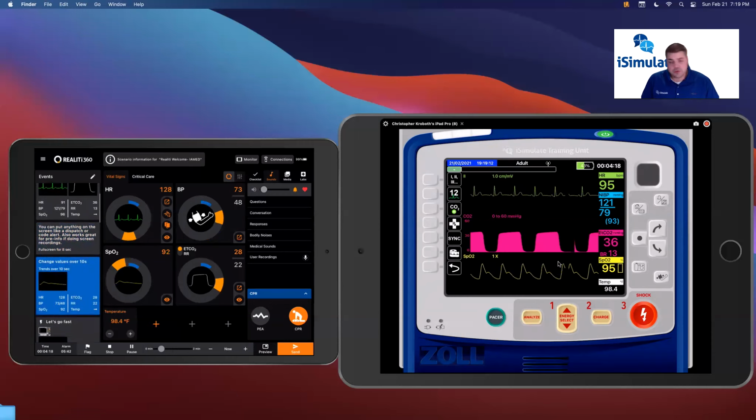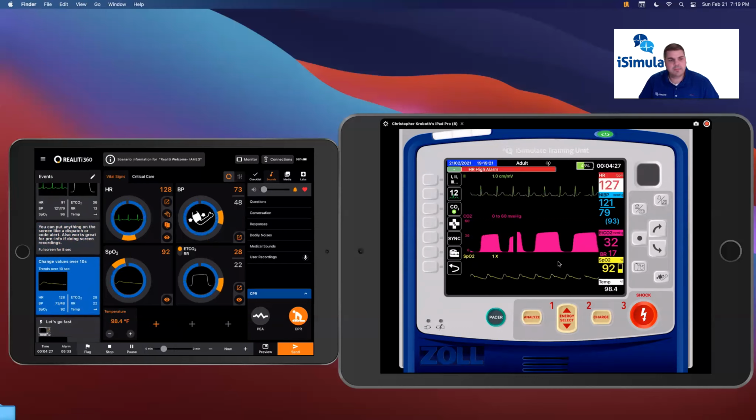So you can also trend within the system. What I'm doing now is I'm going on the left side here where the events are. So this is a pre-built scenario. You can also do things dynamically, which we'll hit on here in a second. Here's the example of the person over 10 seconds tacking up, desatting, end tidal going down, so the perfusion dropping. So you get good physiologic response, which I like. It's not an instant gratification. So it's not just this change, this change, this change. It actually can transition throughout.